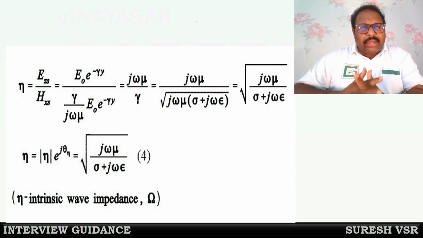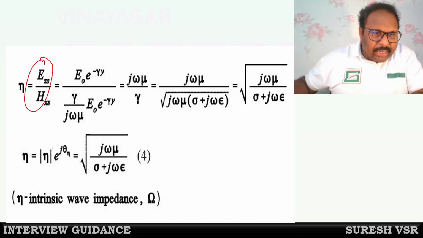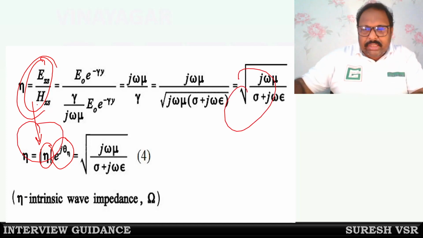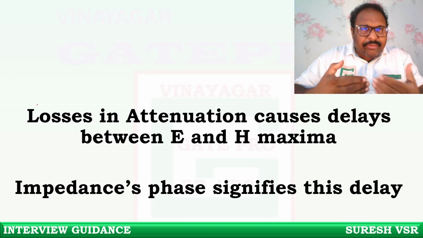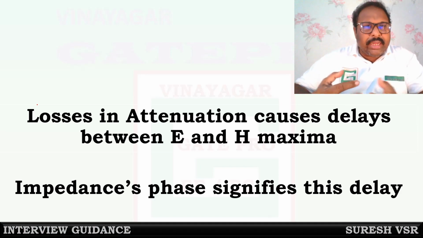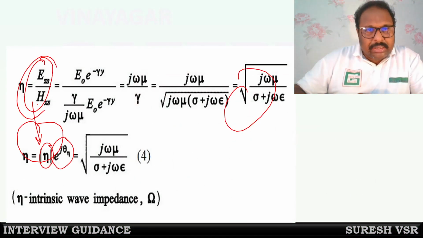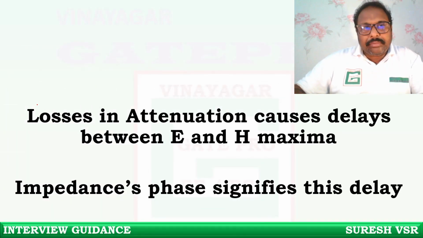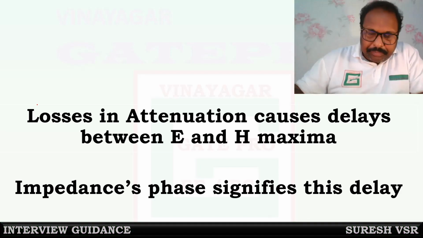But also there is a significance of why we are getting a complex term after dividing E and H. Because if you look at this E by H division and you are getting some magnitude and phase after that division, that means this E by H division is coming to be complex, giving you a magnitude and phase. What does it mean? It means that there is a delay between the electromagnetic fields. There's a phase delay between the electromagnetic wave propagation. So losses in this attenuation causes delay between E and H maximas. So impedance phase actually signifies this delay. That means E and H are not in phase. Whenever E and H are not in phase, you get a complex eta. So electric field and magnetic field maximas or minimas are not exactly occurring at the same time. They are delayed by some amount. They are no doubt orthogonal. E and H are orthogonal. But being orthogonal, they are not in phase. They have some delays. That is when eta is complex.